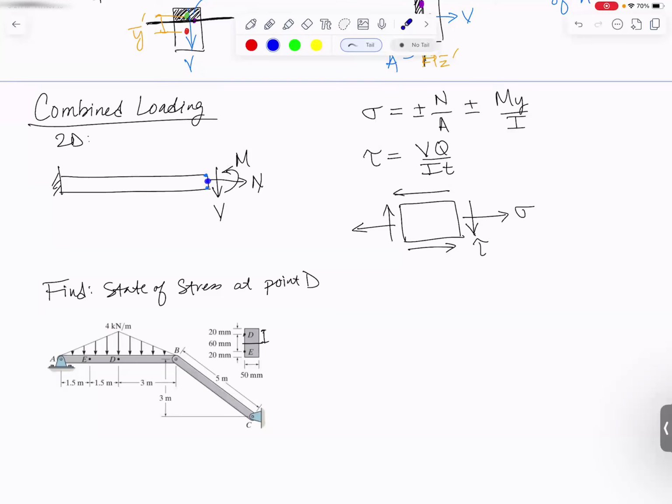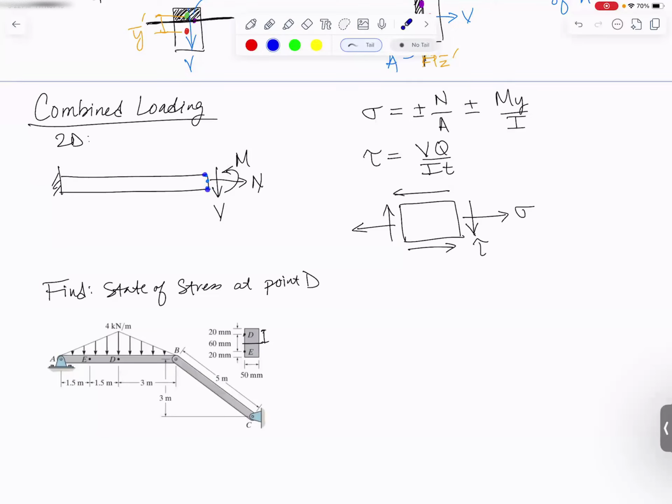If we're in the middle of the beam, y is 0, and our bending stress goes to 0, and we would only have the normal stress from the normal force. And if we're at the top of the beam, it'll switch to negative because we're in compression at the top, and maybe that will be the biggest, and we'd actually end up with a compressive stress. So there's a little more work to be done than just writing the equations. You do need to know exactly where on the cross section you are. I mentioned the bottom and the top.